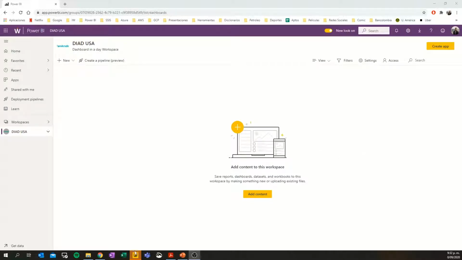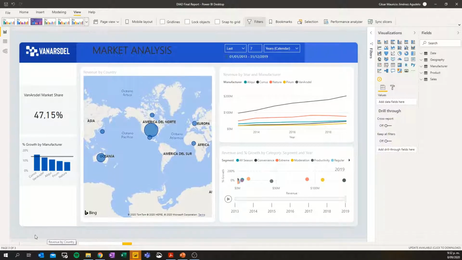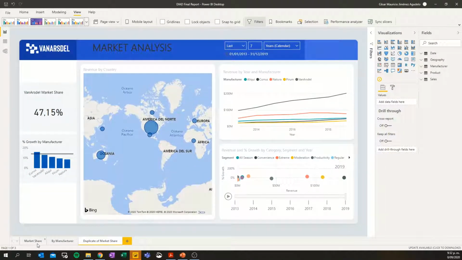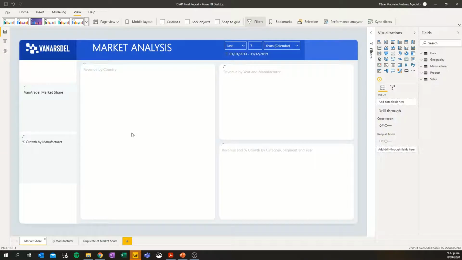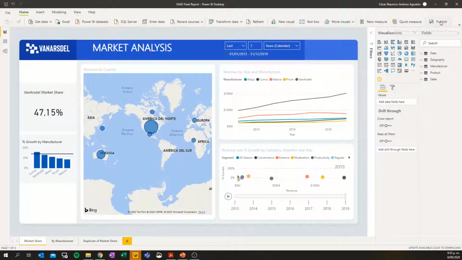So now go back to the DIAD final report, go to market share page, save the report, and go to Home tab and click on Publish.